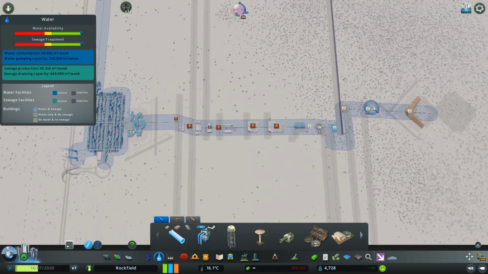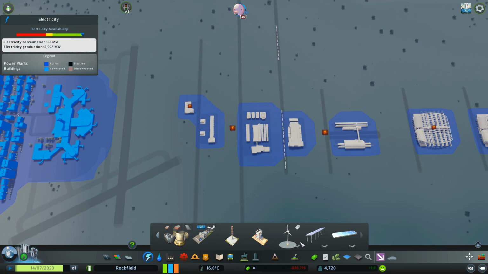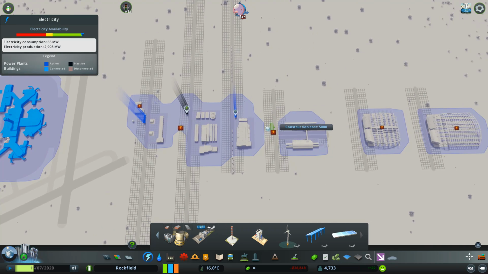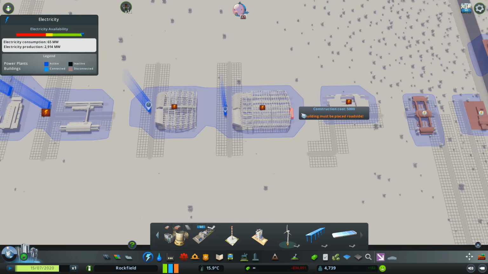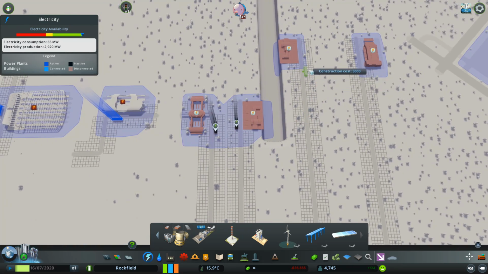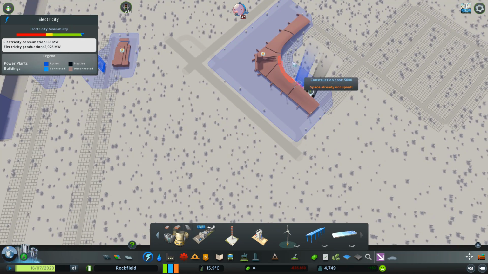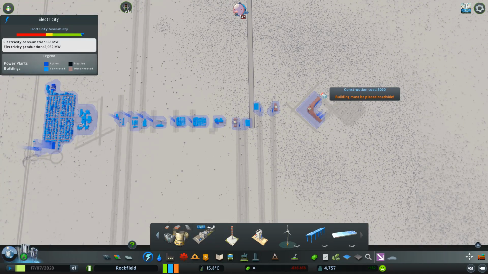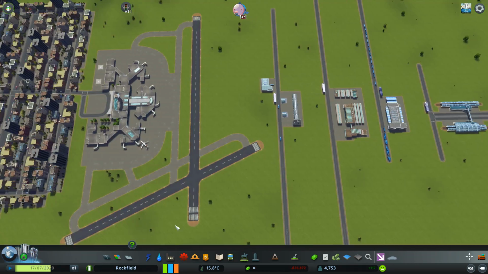Right, is that enough to say that they've all got water? I think so. In terms of power then, I'll just get these little solar panel ones added in, because the majority of them are hooked up on a road. There we go. Alright, and just do that there for now. So then they've all got the power. And let's start from the beginning then.